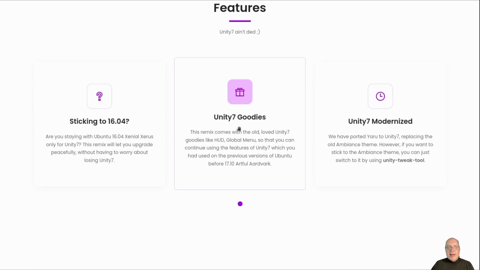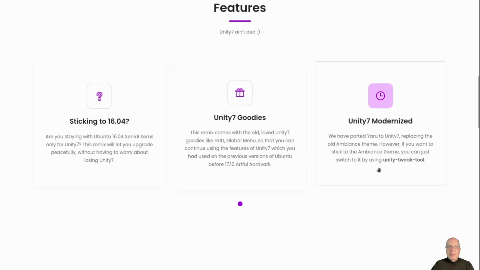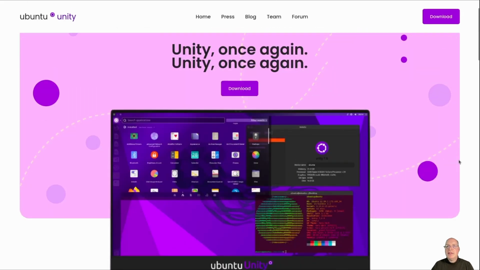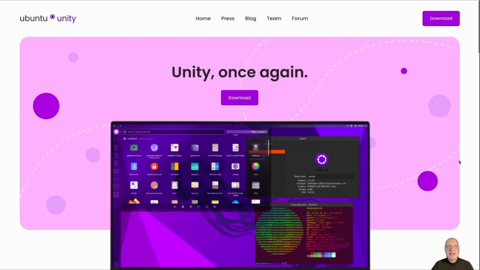Yes, okay. Let's go back home. So this remix comes with the old lovely Unity7 goodies like head-up display, global menu, etc., etc. And yeah, so you get to prior to Artful Aardvark. Unity7 is modified. We have ported Yaru to Unity7, like I mentioned earlier in this video, replacing the old ambiance theme, which was the default, etc., etc. So great updates here.